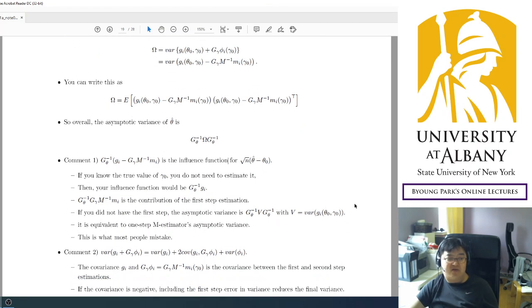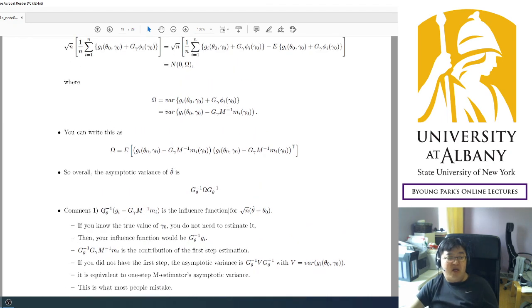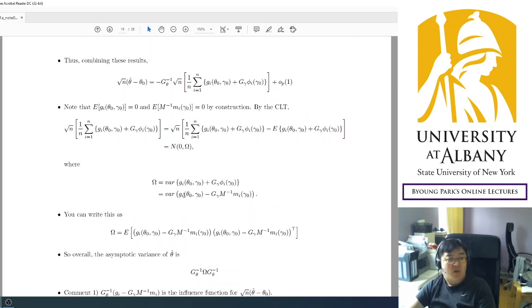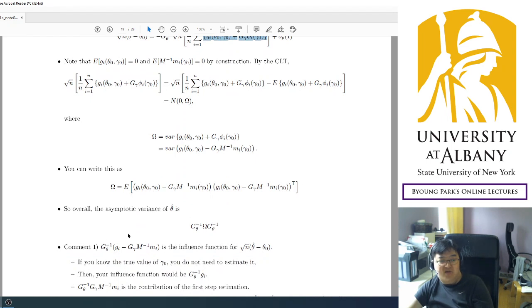Several comments related to that. So this can be understood as the second stage influence function. Observe this. This is the estimation error. Estimation error can be written as a sample average of, if you bring g theta inverse inside, this guy, right? So again, this can be interpreted as the ith observation's contribution to the estimation error, right? So you may interpret this as the influence function for this.